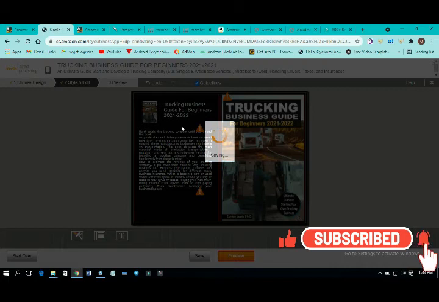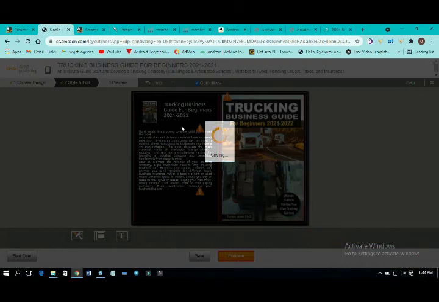That's how I've been doing my book covers so far. Once you have done that, you click on preview, then save, submit, and publish everything. This is the most difficult part in publishing your paperback. Once you are able to overcome this stage, you don't have any issue publishing your paperback.